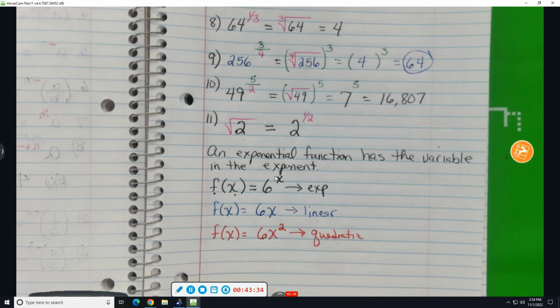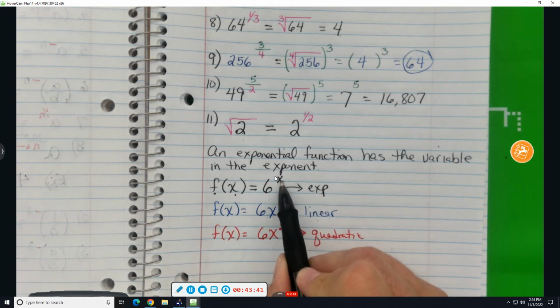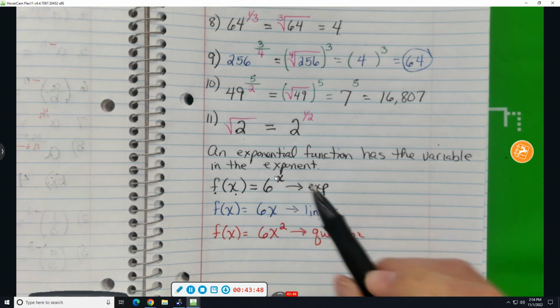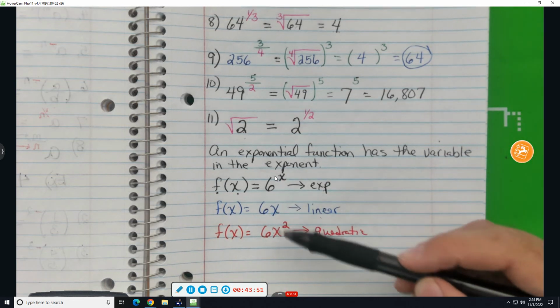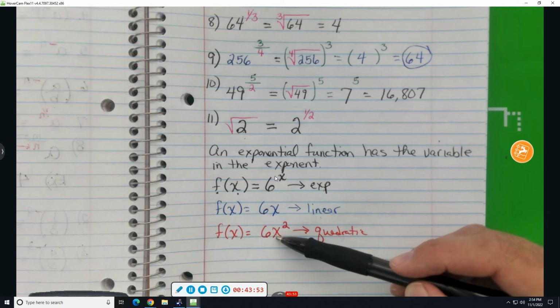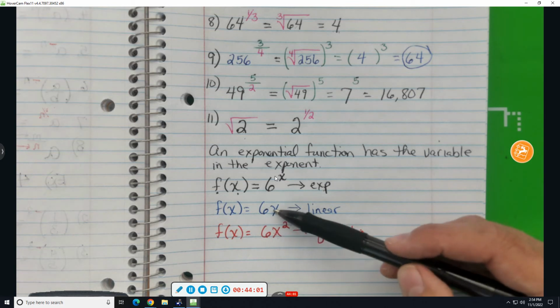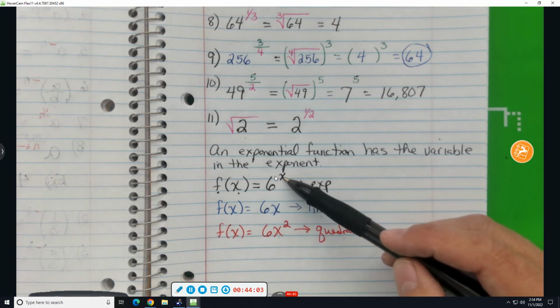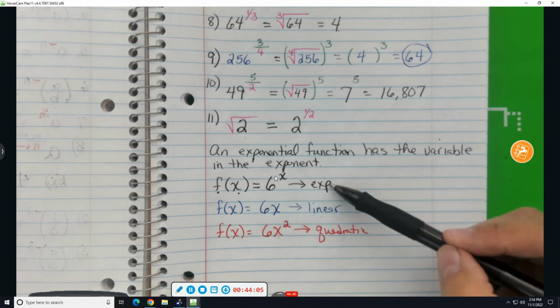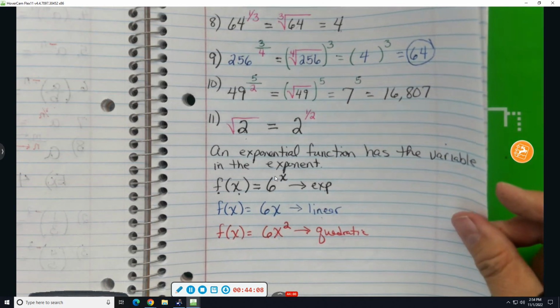But the new functions, new to y'all, new to this class, not new to the world of math, are the exponential functions. How do they differ? The variable is in the exponent. Notice on these other two, like this red x, that's the base. Everything we've seen up to this point, before today, the variables have been in the base. Now the variable is in the exponent. And that's called an exponential function.